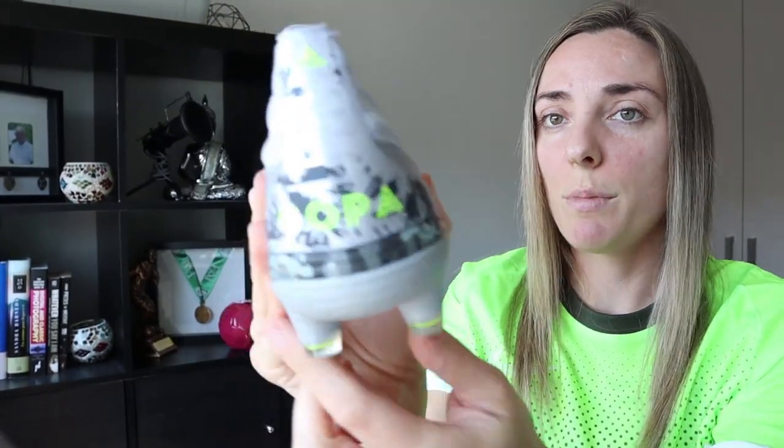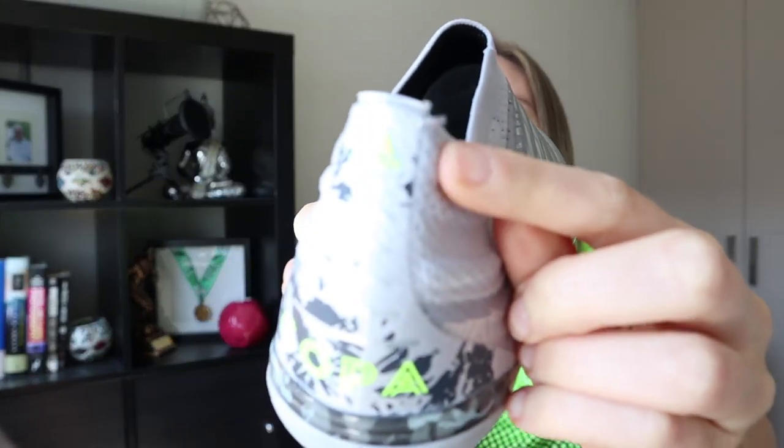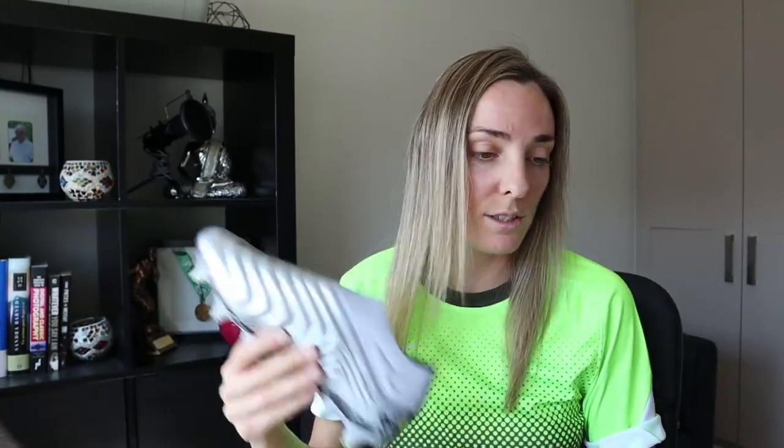Okay, so on the back, there's a little bit of a difference here, and you've got a nice rounded top, and where it says Copa, it feels good, it looks good, the finish is quality. And then on this one, it feels a little bit like a sticker. I don't know if that would come off. There's a bit of a stray thread here, if you can see that. And on the top it's not rounded off nicely as it is there, and there's stitching on the top of this one to keep it locked, whereas there isn't any stitching on that bit except inside, which is why the thread is coming through there. So it's just little details like that that, if you're looking very closely you'll notice, but you wouldn't really notice it from the start.